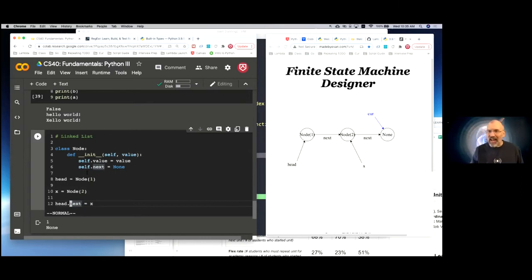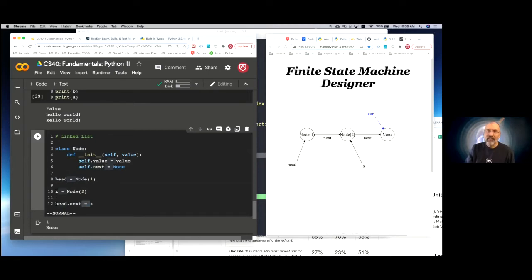Let me clarify the terminology a little bit. On line 8, head refers to an instance of a node. X refers to an instance of a node on line 10. And then when we get to line 12, head.next is also going to refer to an instance of a node. So head refers to an instance of a node. We're adding another instance of a node on line 10.